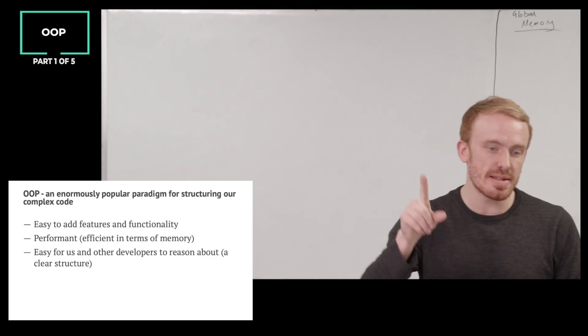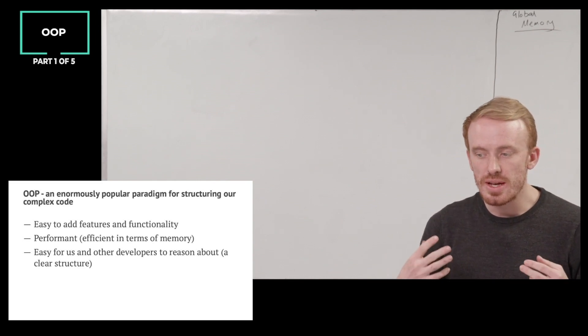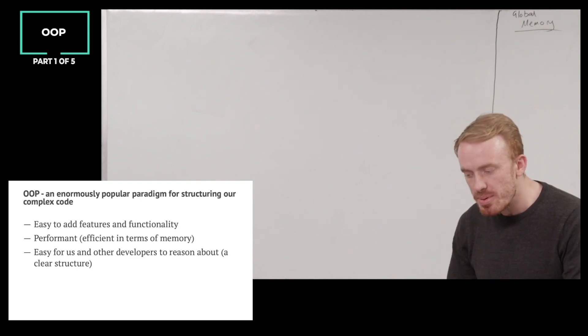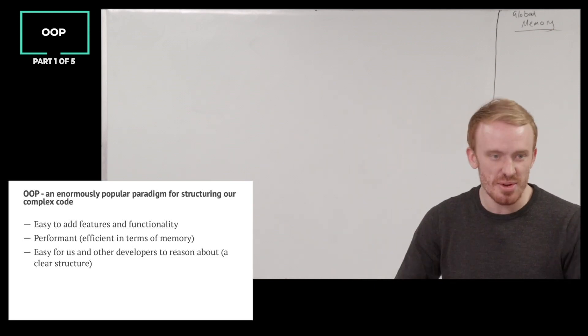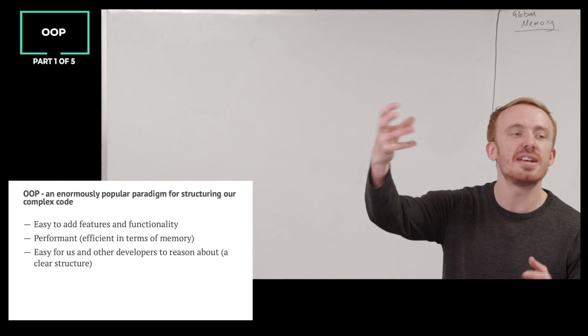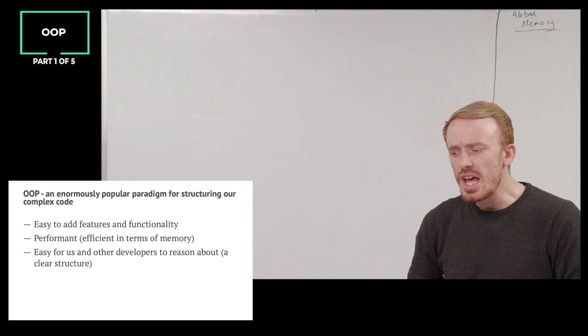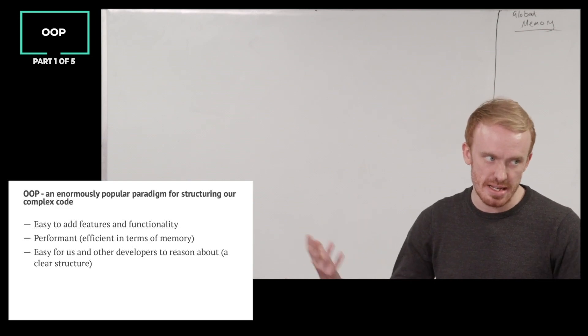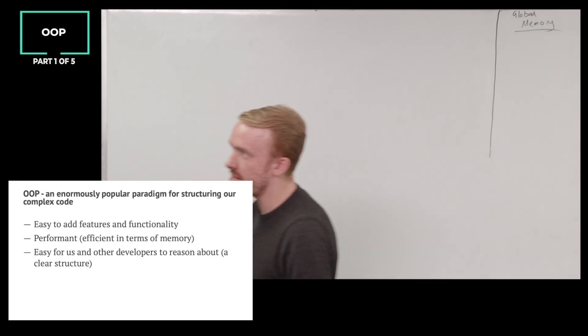We're going to see in a second. Now, I will tell you this, whereas with our functional programming, our high-order functions, our closures, those we can very quickly see with a single function how valuable it is. It is very easy to see that map, copy, array, and manipulate, makes the life of writing out copy, array, and multiply by two, copy, array, and divide by two, much easier than writing all those functions out. So we instantly see the value of passing in a callback function, an additional set of instructions at the calling of the higher-order function. OOP is not as easy to see its inherent value until we are dealing with complexity at scale.